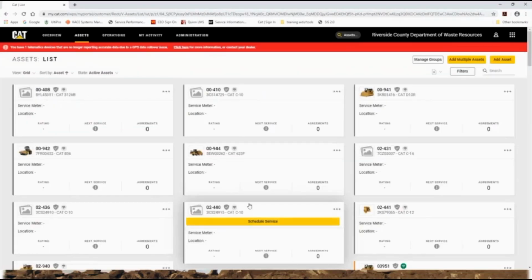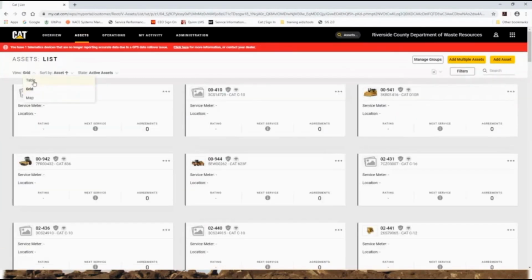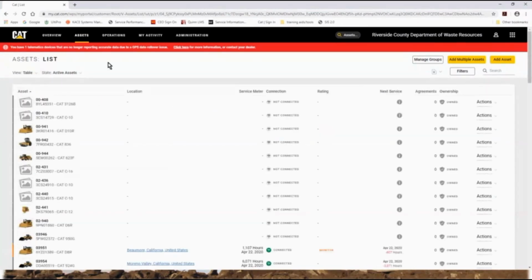As we cancel out of that one, we are going to go back to list, and as soon as it opens up here, and then we'll go back to table view, and you can sort all these by hitting the down arrows. You can sort them by all assets, active assets, or pending deletions. And you have a filter tab over here that will also let you do some filtering and downloading.